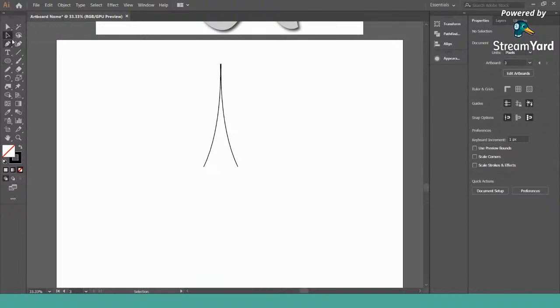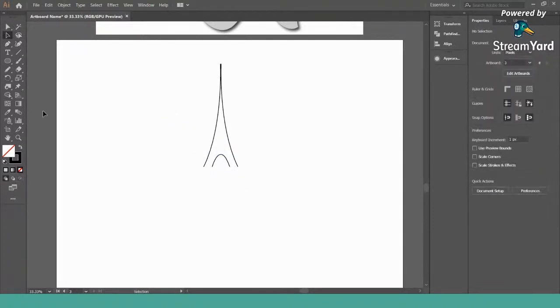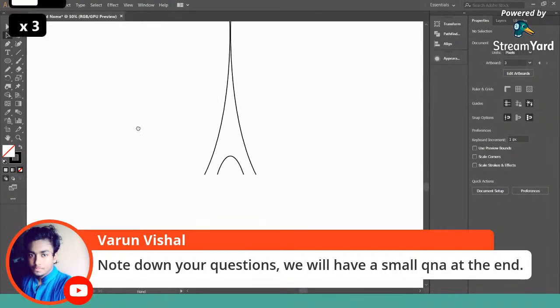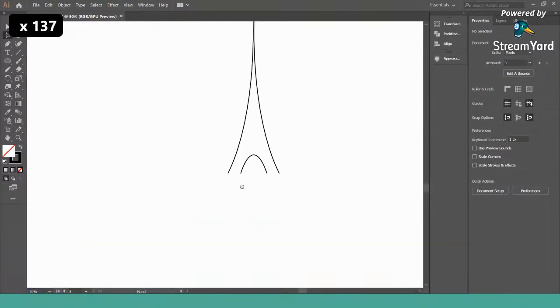Okay. Now we will again use the pen tool. Right now you see the purple lines, pink lines, they are smart guides. They're just telling me that the line where I am is also the line joining the two endpoints of the tower. Now I will select that point, move, and I will click and hold and not leave till I get that curve I was looking for. See, it's done. Now Ctrl plus plus zooms in. If you want to move the artboard, you can hold spacebar and your cursor will turn into a hand, and then you can click and hold and move away.